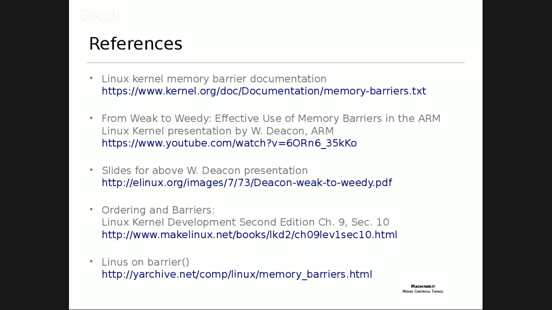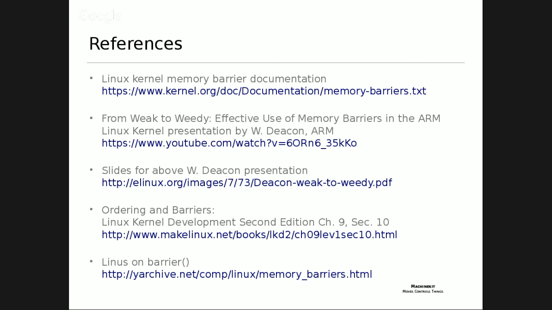I have some references here if you actually care to read more about memory barriers. The memory-barriers.txt, which is part of the Linux kernel documentation, has an excellent overview of the mechanisms available within Linux for handling memory barriers.